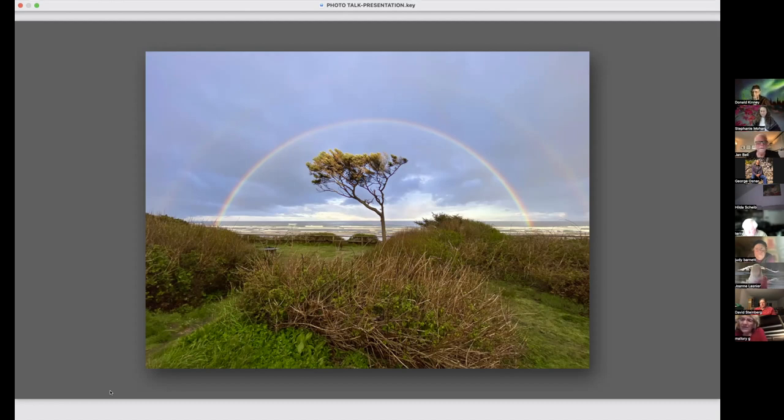Mallory, you had a question. Did you already show the before and after of the cracker one? Actually, there was no before and after. That was shot on slide film back in the 70s, processed at the photo lab where I worked. So there's no before and after. It just is. I don't even know if I used Photoshop on that. I think that was a straight shot. Was that film? Yes, slide film. That kind of work is fun.